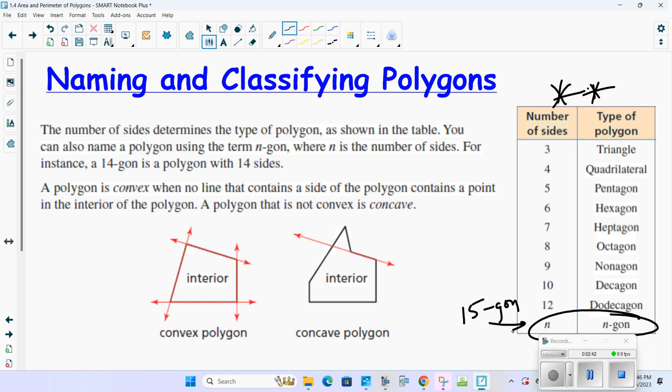Now, classifying something whether it's concave or convex. Convex is if all the sides are outward, meaning it doesn't cross another side. Concave means if I draw a straight line, I'm going to hit another side. I like to refer to this as caved in. So if something is concave, it's caved in, so that ultimately if I extended a side, you would actually hit another side of the polygon.